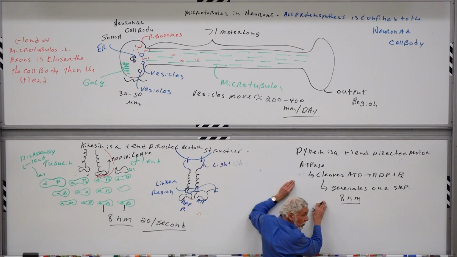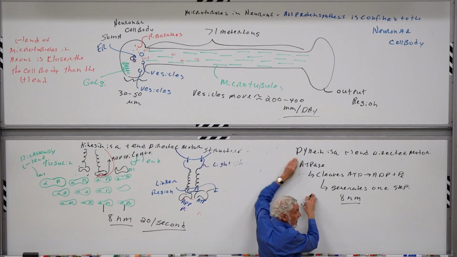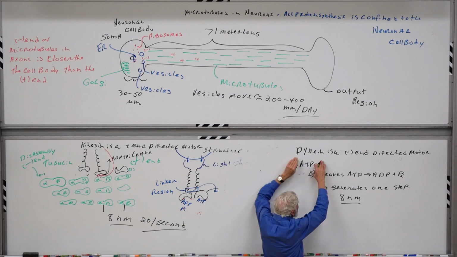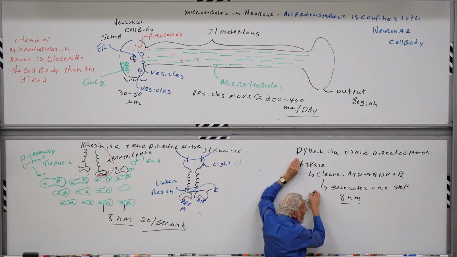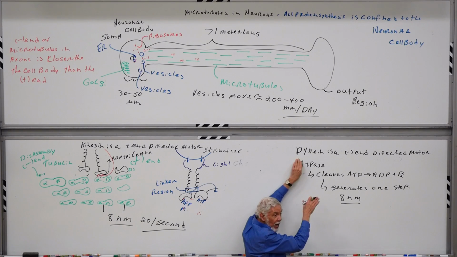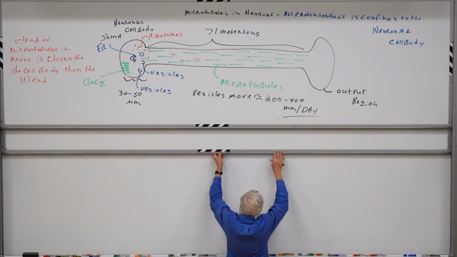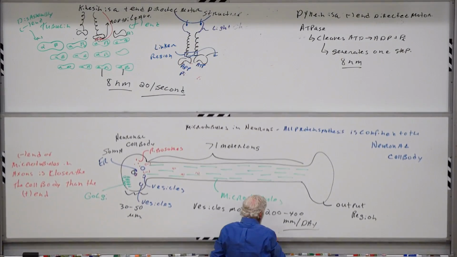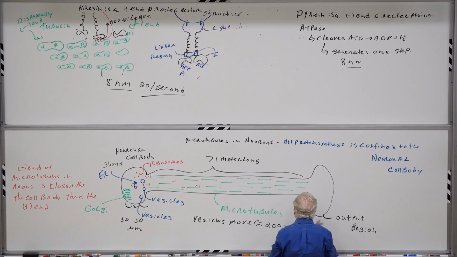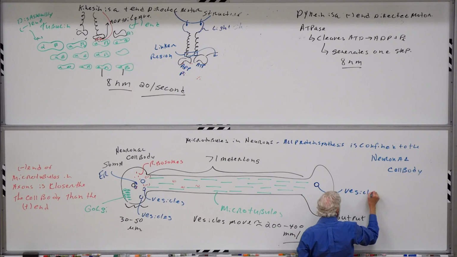But for our purposes, what I want you to recognize is that the distinction between dynein and kinesin is simply that the dynein is a negative end-directed motor, and like kinesin, it's an ATPase. Again, converting chemical energy to mechanical energy, and probably doing it in a very similar fashion. But what it tells us then is that if we go back to this model here of the microtubules, we can imagine generating vesicles down here, and often these vesicles will contain growth factors.